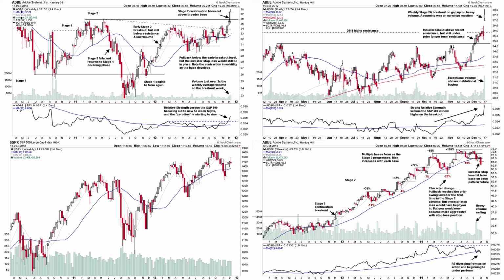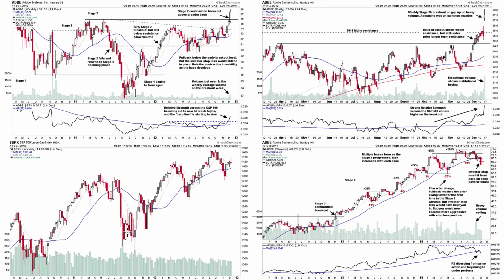So this breakout, as it was moving into resistance from the previous decline, failed, and it moved back down into a stage 4 declining phase once more and made a new low before starting to form another stage 1 base at the end of 2011 at the same time as the market. So as you can see, the stock then got back in sync with the market.